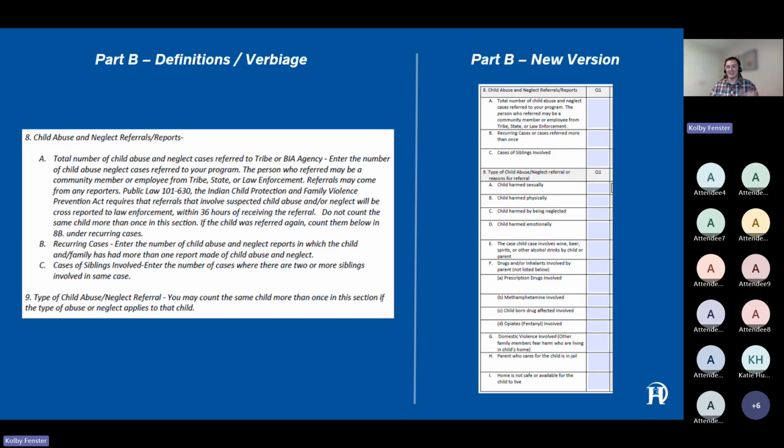Not super clear on that. I always took it as we should still count them as a reoccurring case because they've had another referral, but I can see the argument for either way.